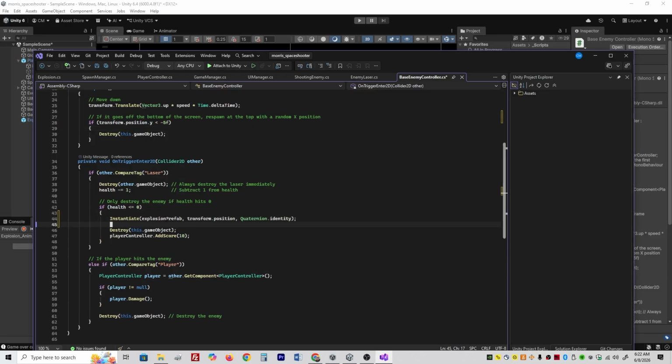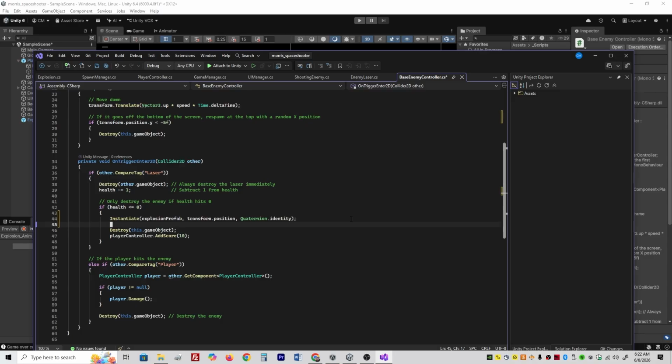What this does is tell the game that if the health is less than or equal to 0, then it will instantiate the explosion prefab at the transform position of this enemy, with its own rotation.